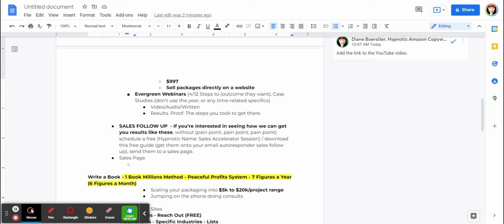You can go through and copy something like this. Just look at the layout, right? Honestly, if you change out this section here, because you're not doing the book, and you change out this up here to some kind of your webinar or your freebie, right? You want to make this a freebie right here where they can download it or grab it, instead of entering their name and email address, or they can watch your webinar. That's your case study. That's really great.